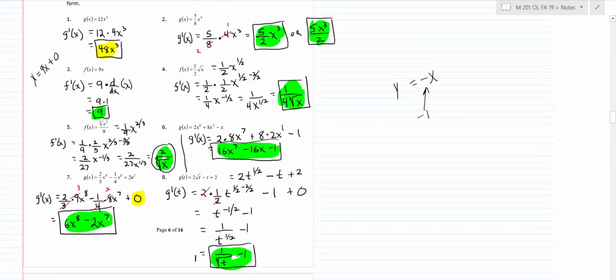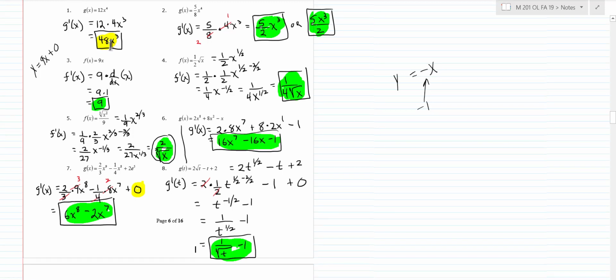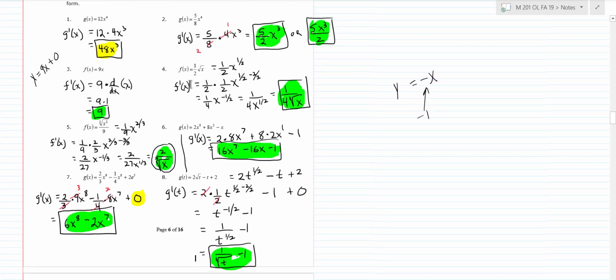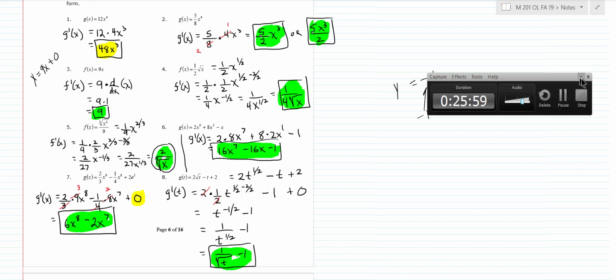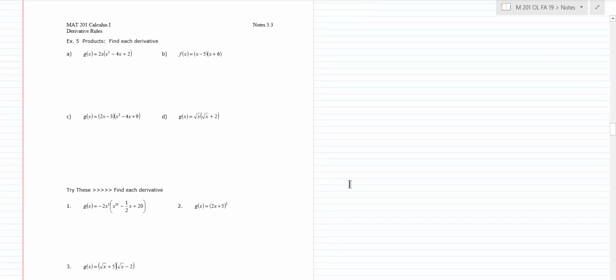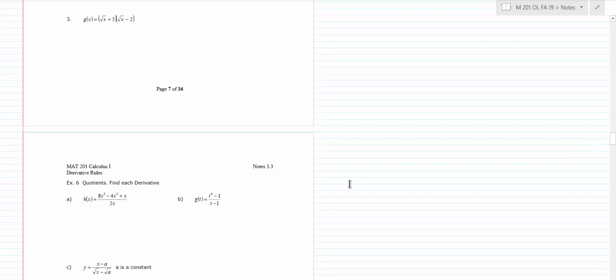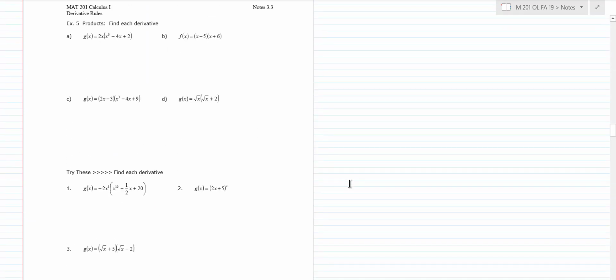Okay? So this is a good place to pause if you need to, because this is what I mostly want you to know how to do: the constant multiple rule and the sum and difference rule for derivatives. Okay, and then we're going to move to the next page and expand on this idea a little bit. Okay, so let's push on from here. And on the next page, we'll do a few things with differences and quotients.